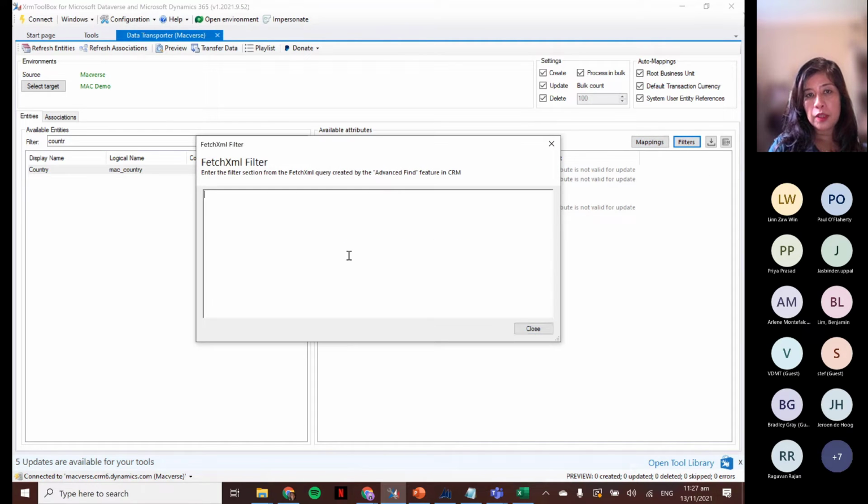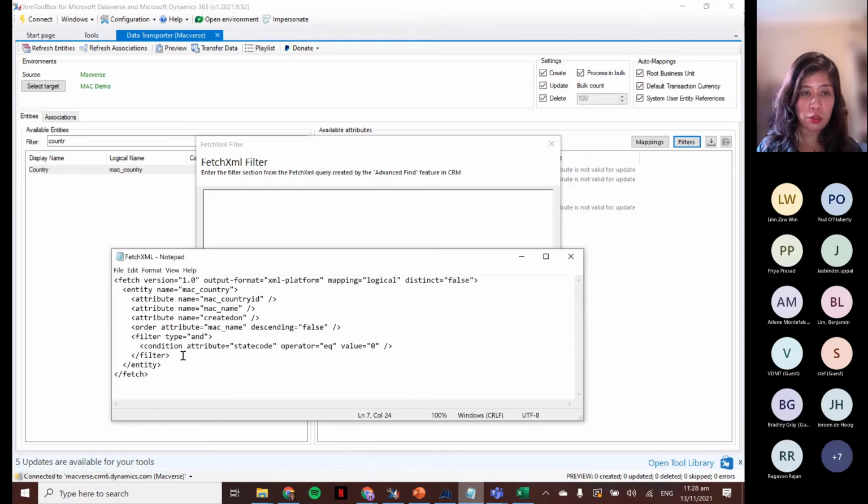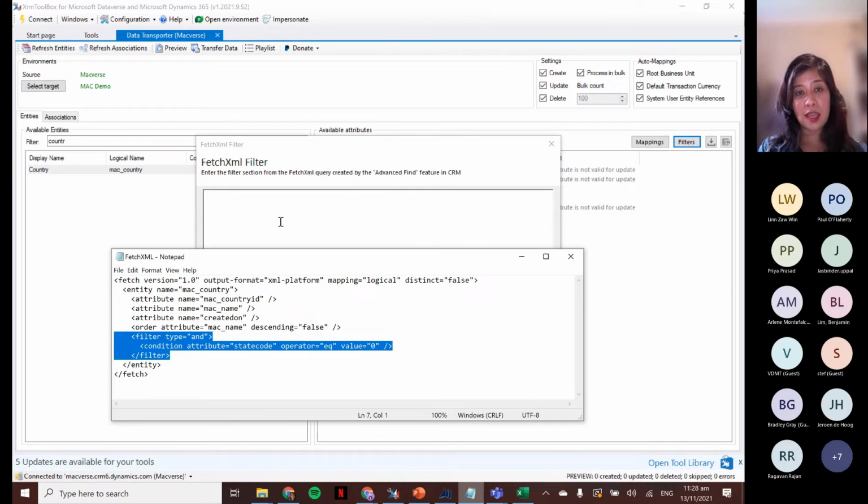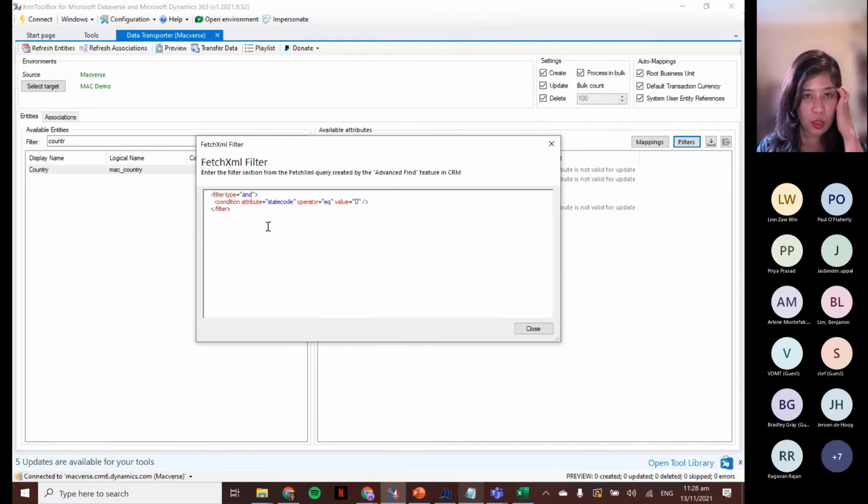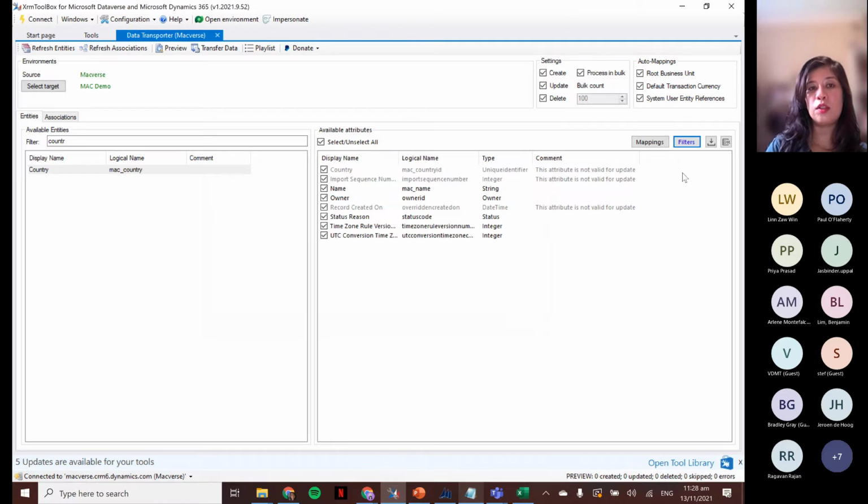In your filter here, you can use FetchXML. For example, this is the XML schema for my country list, and if I say I only want to include all the active records, then you can do the filtering here, and it will only select those active records.